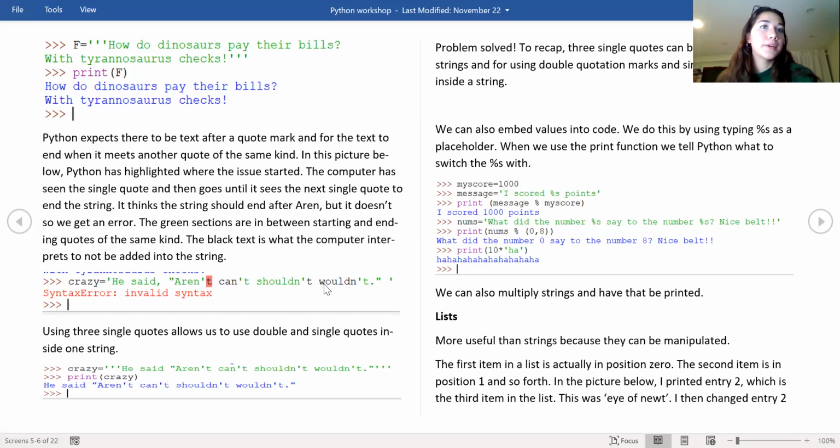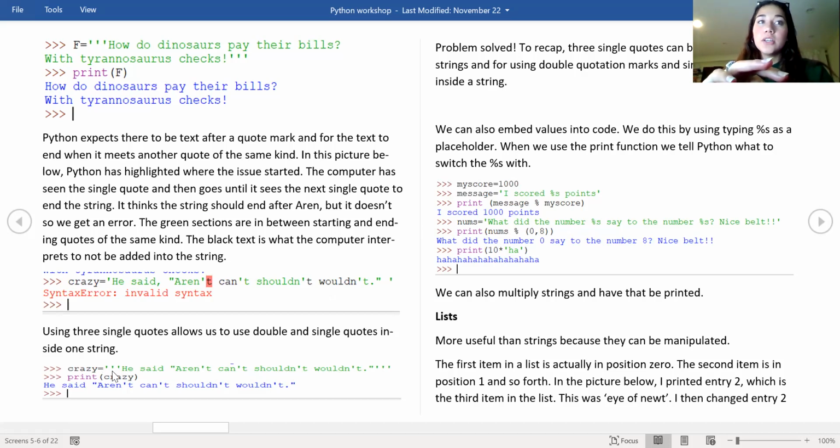So to fix this problem, you can use 3 single quotes, which allows you to use double and single quotes inside of one string. So here I use the 3 single quotes to say he said, aren't, can't, shouldn't, wouldn't. So it's a similar concept.